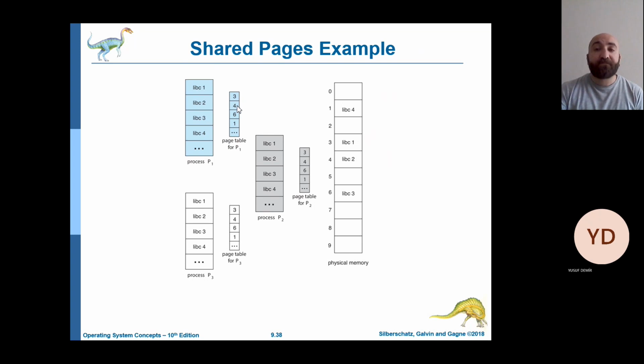On their page tables, we can map that, okay, this page will be here. Let's say the first page of the C library will be on the third frame. So it's on the third frame, it's on the third frame, it's on the third frame. We have entries in each page table, but all of them point to the same frame because we are keeping just a single copy of that shared library. So this is how we can share pages among different processes.